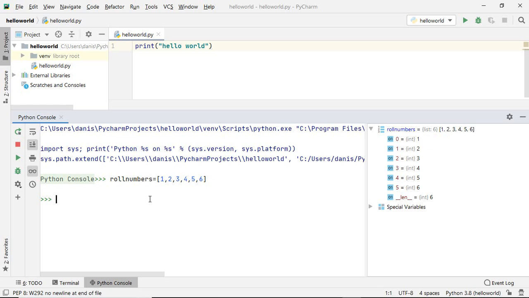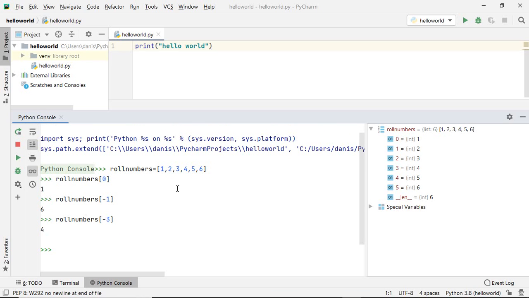It's pretty similar to strings that we studied in the previous lecture. To access any element from the list, we can access it by its position. Raw numbers of 0 will give us the first element in the list. So it is 1. Similarly, we can use -1 to track back from the last element and we'll get the last element, -2 for the second last element, -3 for the third last element, and so on. So you understand how to get these elements out of the list.